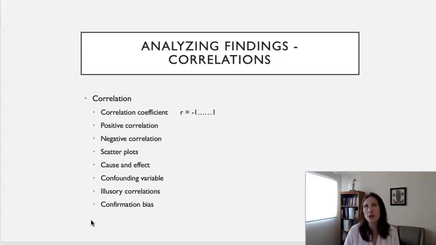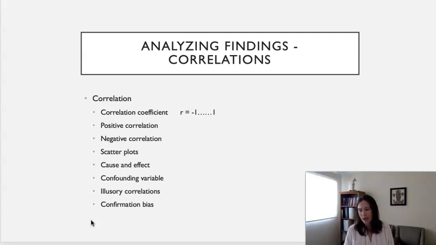I'm a Red Sox fan, but probably more of you are Orioles fans. If you're watching an Orioles game and you think if you wear your lucky socks, they're more likely to win, you think there's a relationship between your sock wearing and the outcome of the game. That's an illusory correlation. Your socks have nothing to do with it. So when you think there's a correlation and there's not, illusory correlation.